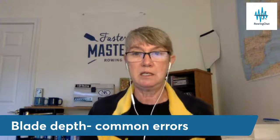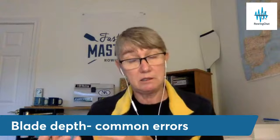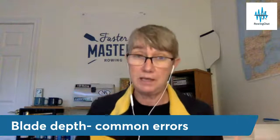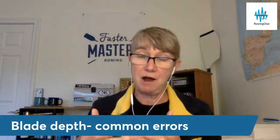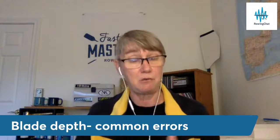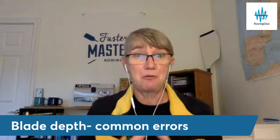This is something that we see quite often with novice rowers, or it can happen because the drive sequence isn't correct. So something can happen like the hands come up too high and the blade goes down deep because our athlete is trying to row up over their knees on the drive instead of initiating with the legs so that the knees will get out of the way by the time that the hands reach the knees on the drive. So one reference point is to aim for where your knees were.